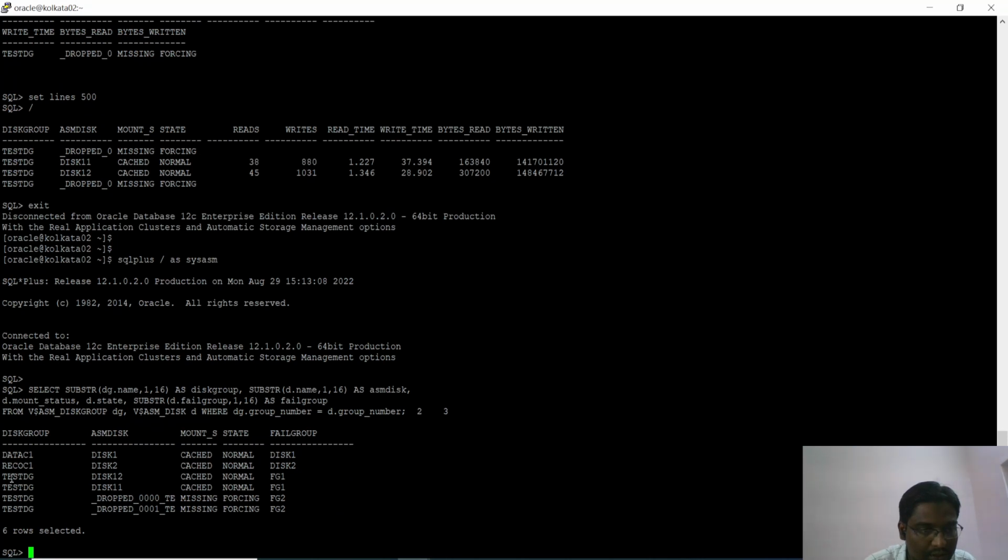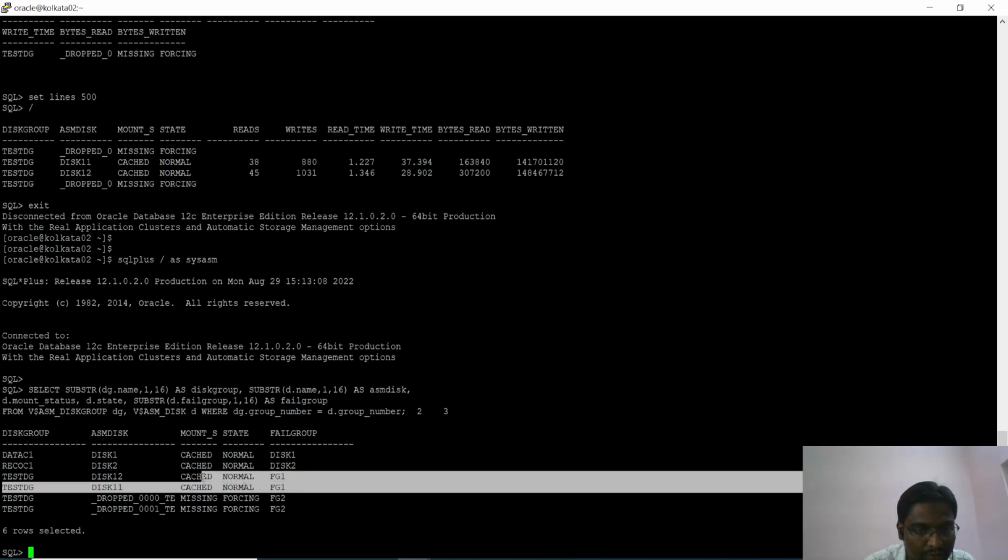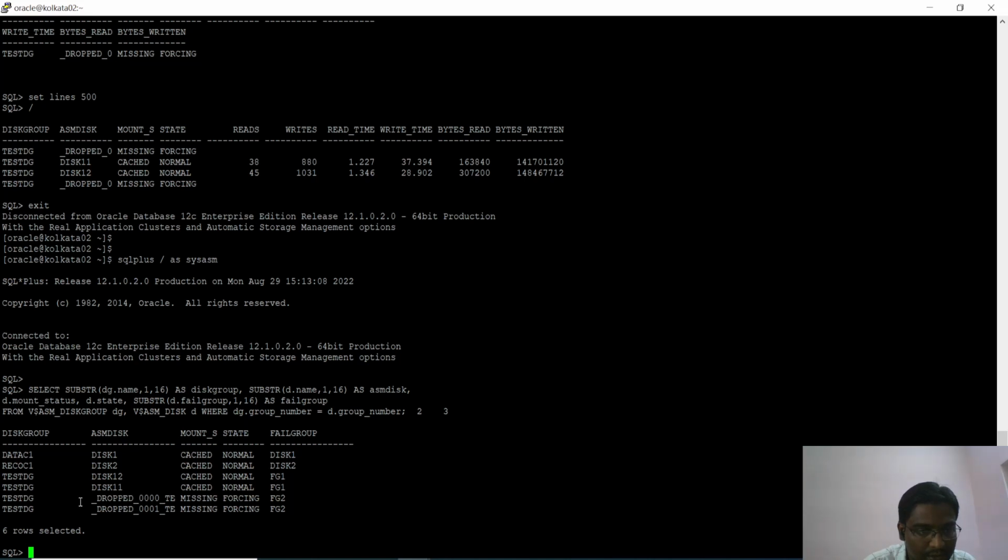You can check test.tg is our tested disk group. So disk 11, disk 12, its status is showing as normal, and it belongs to failure group 1. Okay, and disk 13 and disk 14, these are named as dropped disks. Okay, and its status is missing, and its state is forcing, and it belongs to failure group 2.